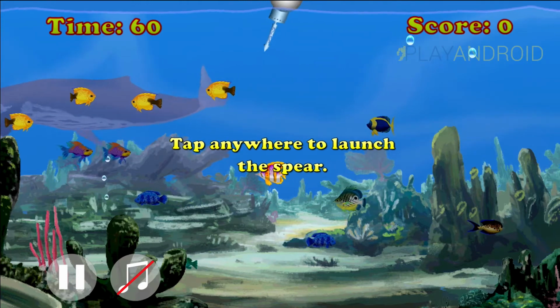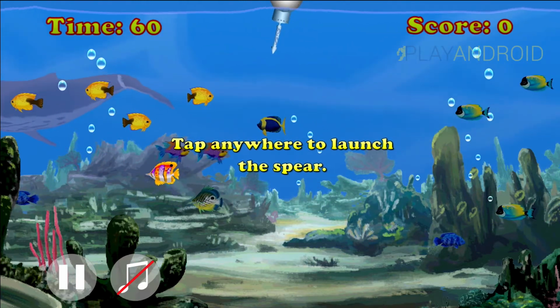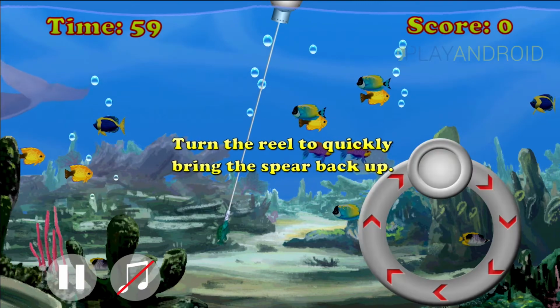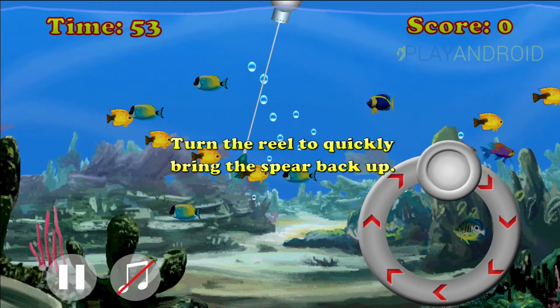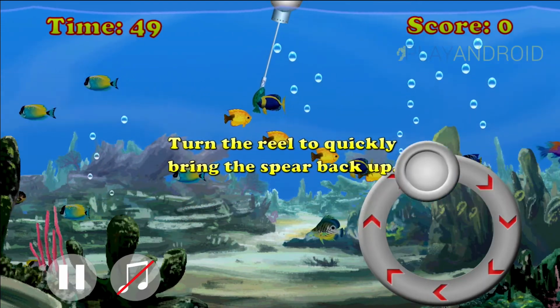You see the harpoon swaying from left to right, and it says tap anywhere to launch the spear. So let's just do that. Go ahead and launch the spear. You can see the spear goes down and it hits a fish and it slowly reels back in. You can speed this up, turn the reel to quickly bring the spear back up.